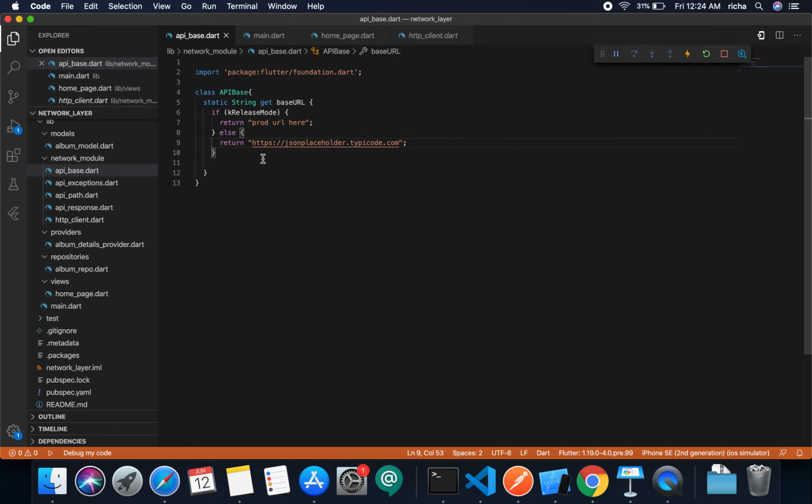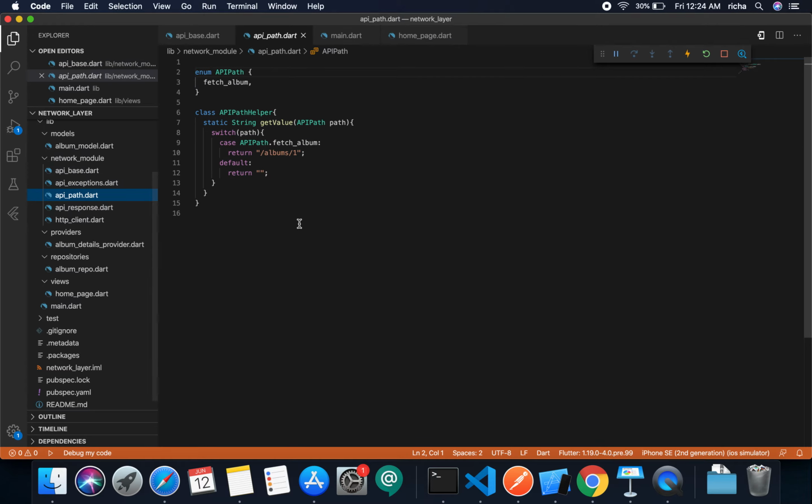Whatever is your company's or your client's base URL, you can paste it here. Because the base URL will be reused, we are creating a separate class for it. For prod, it will return a different base URL, and for staging or development, a different base URL. After the base URL, we'll be appending the API path, which will be different for different APIs.